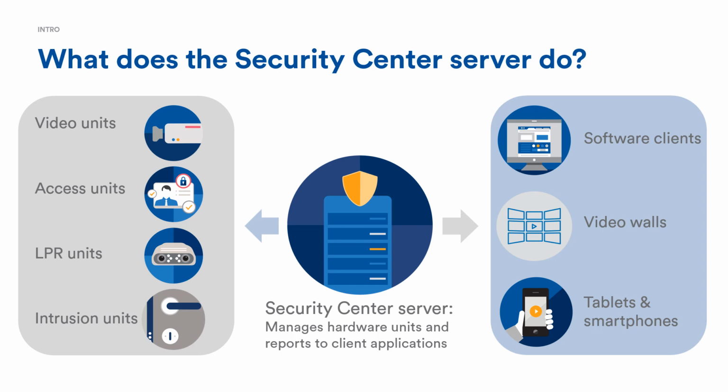It acts as the boss of the cameras, telling them what to do, and it also records their video streams and serves some of those images to software clients. Those software clients could be a security desk application running on a PC, could be a tablet or a smartphone app or a video display wall. The server manages hardware and serves information to software clients.